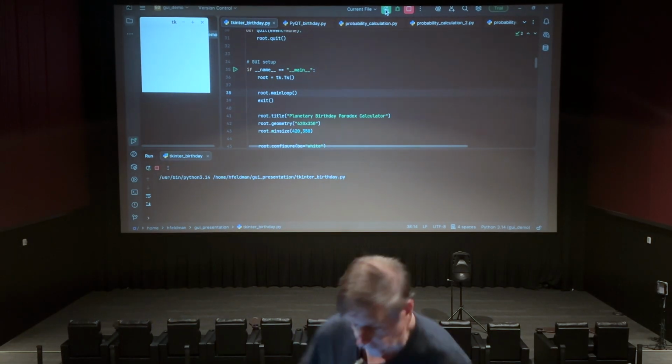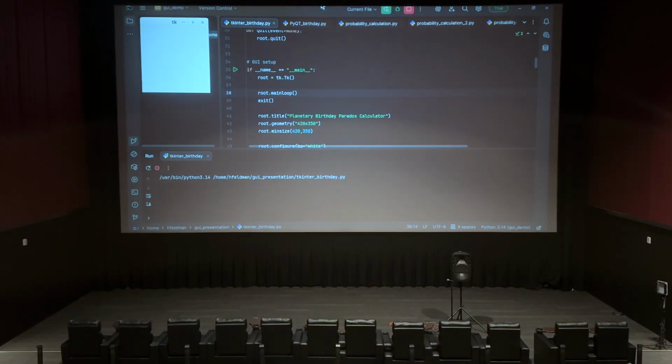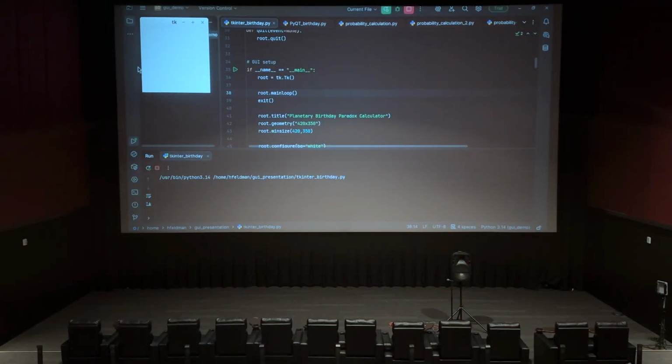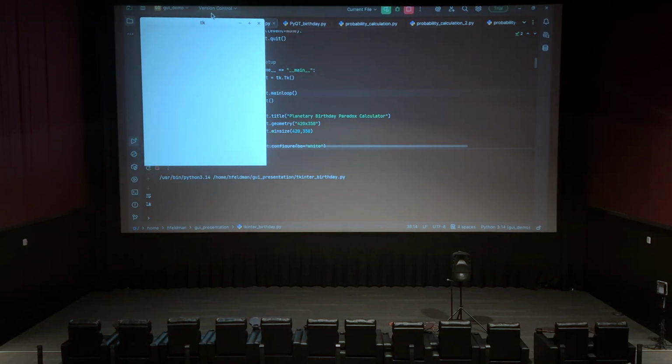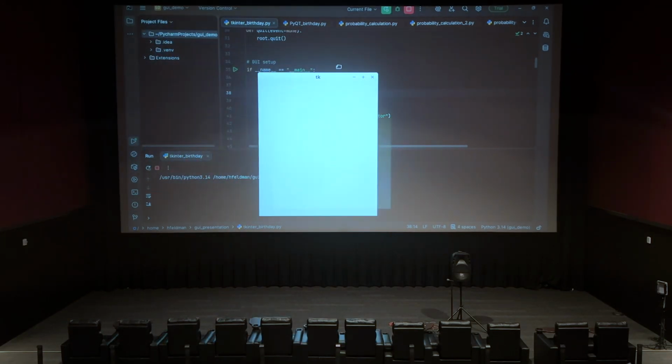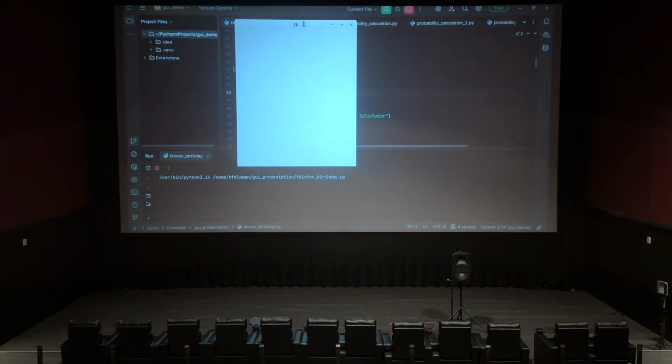But what you don't see underneath the surface is that there's a lot being done right now for you. If I put my mouse in the window, it's sending messages like crazy to the event loop. I'm choosing to ignore those. I have built-in capabilities here. I can maximize this. I can minimize it. I can resize it. I can move it around. That's a lot of capability that you're getting for only a few lines of code.